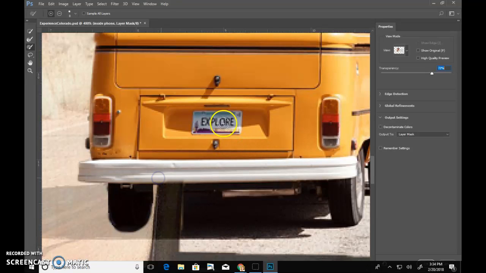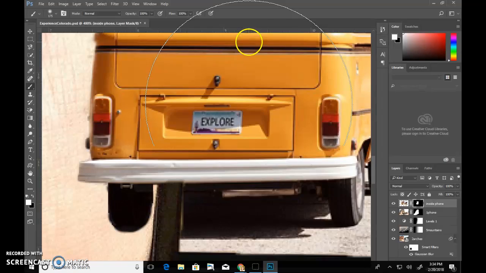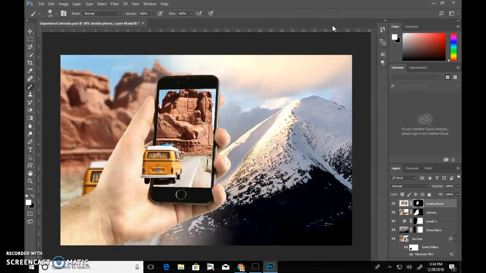Put a little bumper in there to kind of connect it. And then just back out to the layer mask. Going to hit OK here, and now it's adjusted. So now we've got our little truck kind of going out there. But in addition to that, we're going to add this little tip top of our little mountain range or whatever.